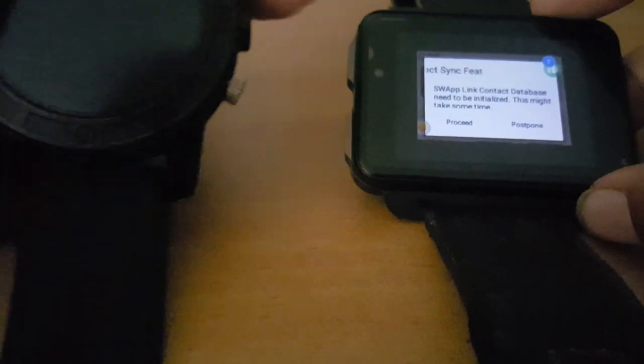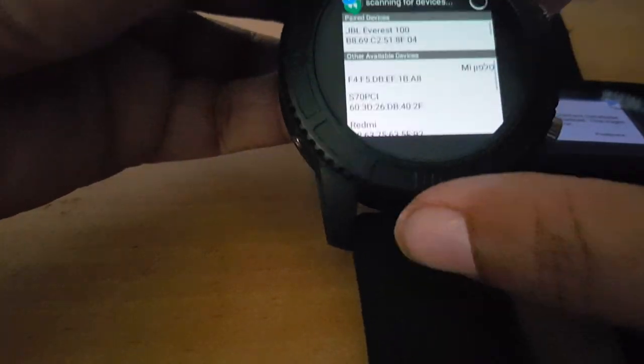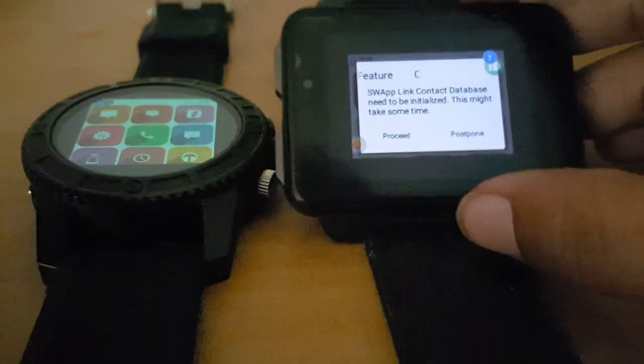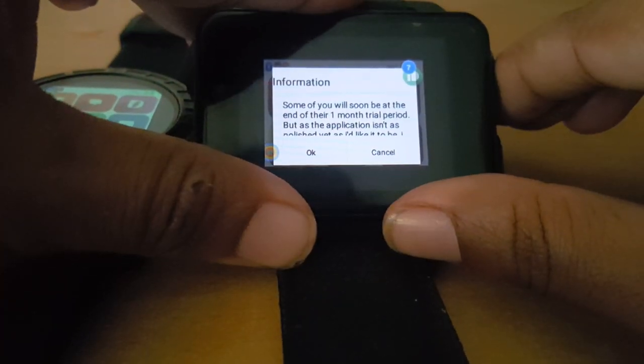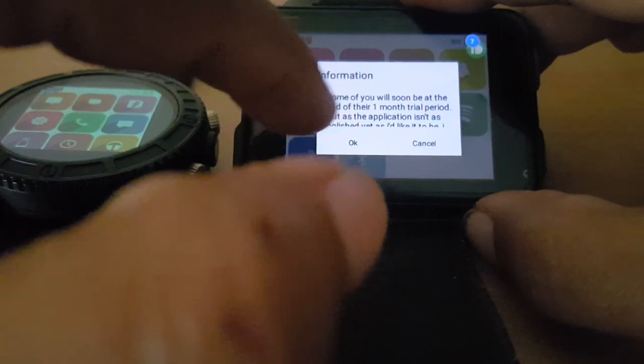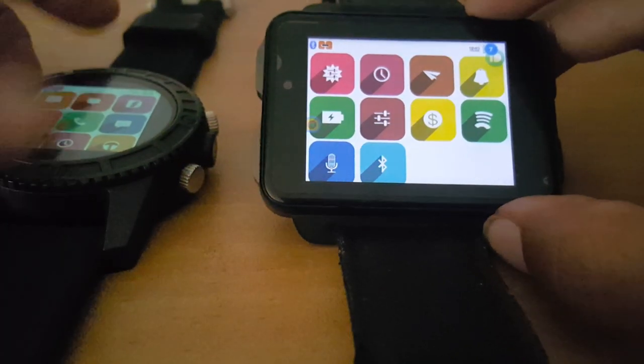You see the i7. Click on it. Sync for devices. Okay, I have to go to Square and look for it. The LEM 4 Pro. Yes. Yes. And okay. Close. See? I will do this with a postpone because it takes time, so I will propose it. Let's go to full screen. You can guess. Okay, don't care for now. Close. Oh, that's nice.